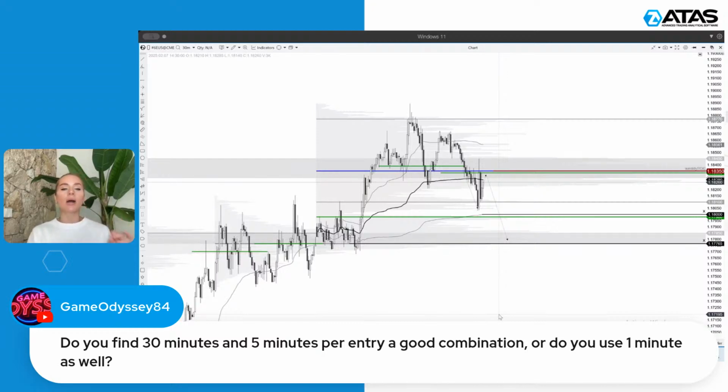Later on, if I'm trading intraday during the week, from Monday to Friday, I use a combination of the 30-minute time frame and the 5-minute time frame. On the 30-minute time frame, I do my whole analysis using different volume-based tools in the ATAS platform. I also use, for example, cluster search. I use dynamic levels and so on.